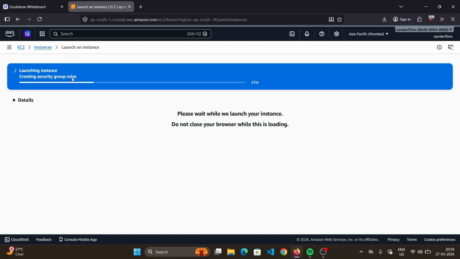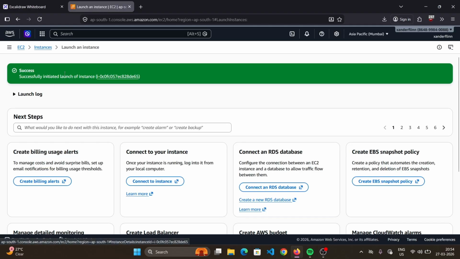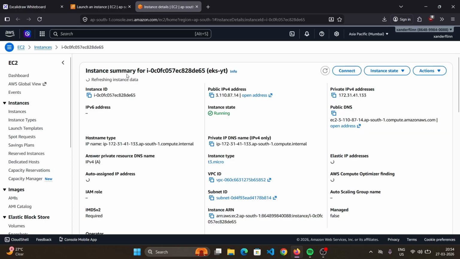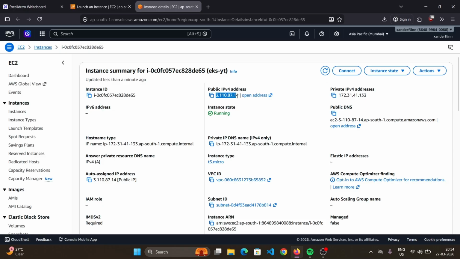Our instance is being created. Let's wait. Successfully initiated. Click on this. That's our instance details. It's running. That's our instance IP address, and that's our private IP address.